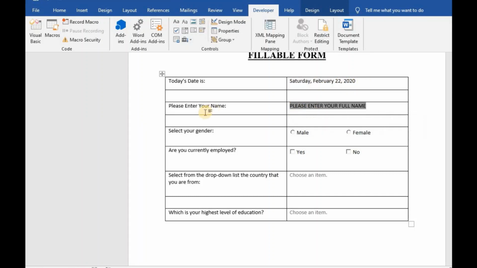In the section that says please enter your name, I can now enter a default name, Myers TCGA, just a random name based on the YouTube channel, and gender, say female, so we select that.